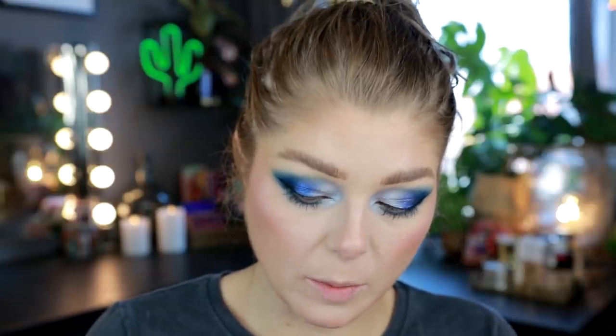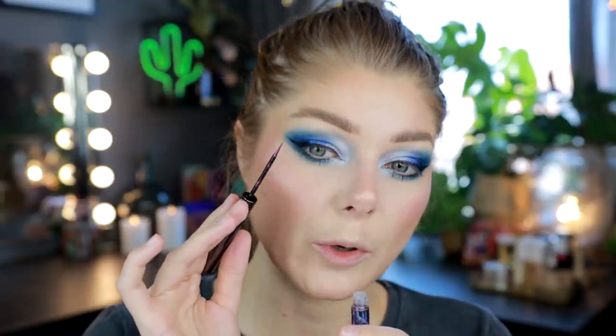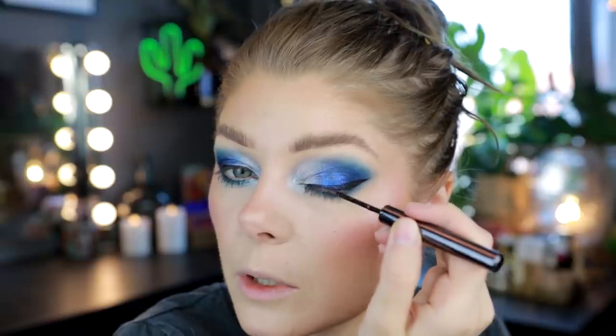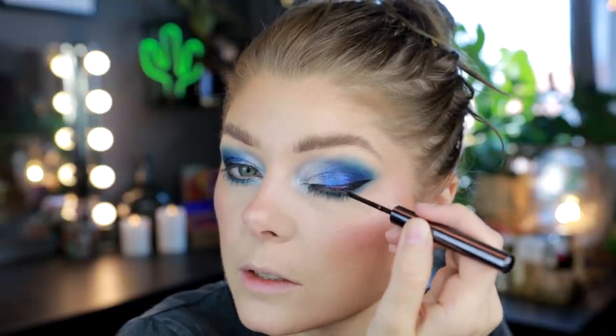This one goes from a dark green to a gold to a burgundy. So I don't know if this is gonna go with the blue, but you can see it looks most burgundy on the tip here. And I'm gonna use this on top of the black liner because I think that will be the best way to use these liners, because I don't think they will be 100% opaque otherwise. Yeah, this is definitely it. Wow.